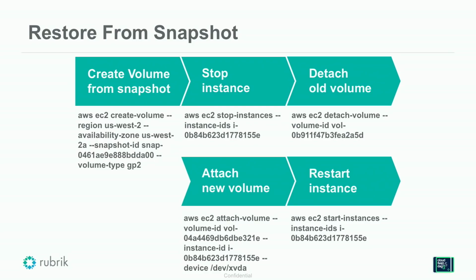So I don't know how many of you are familiar with AWS, but these are essentially the steps required to do a restore from an EBS snapshot. And this is the case whether you're running through the console, whether you're doing the command line, as I'm doing here, or even scripting it using API calls.